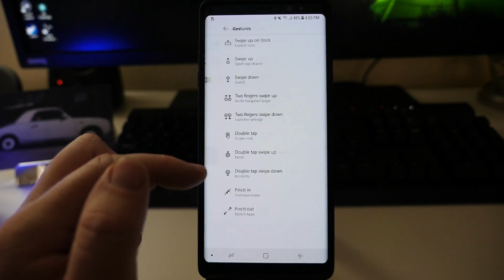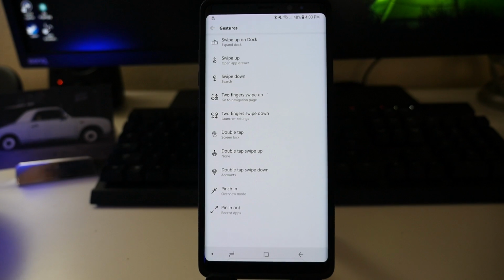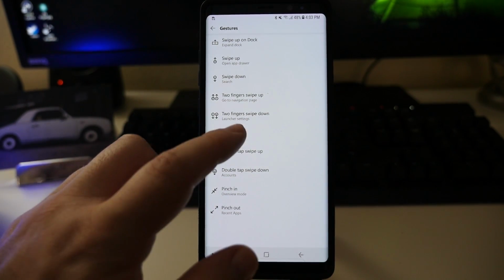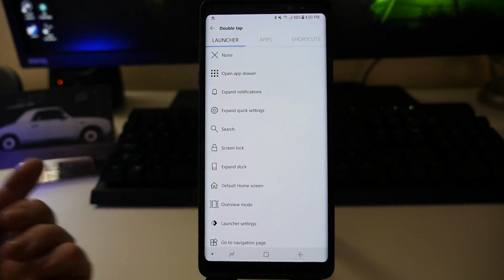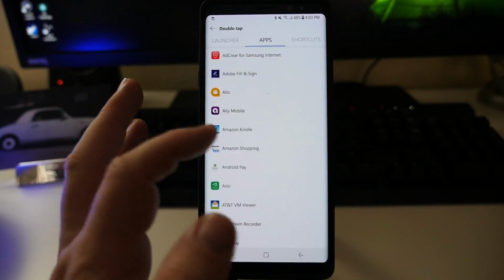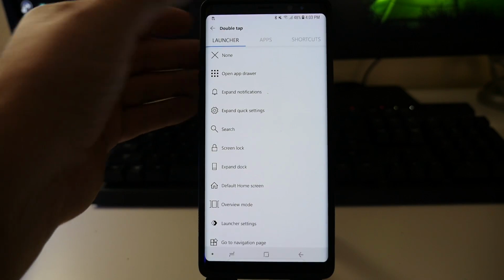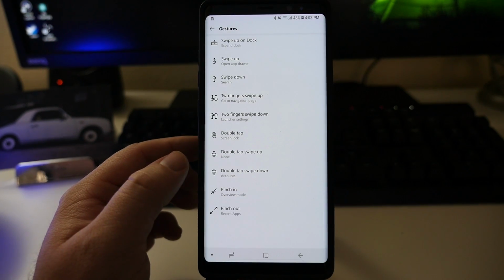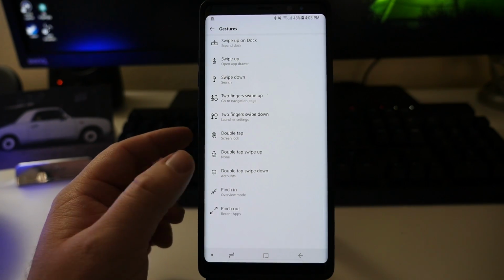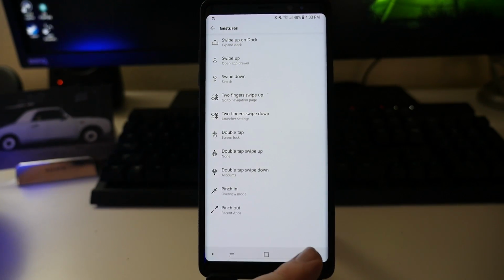Then you got gestures. So if you're into gestures, it has that stuff, same stuff as Nova Launcher. Again, it's simple to find this stuff on the Microsoft Launcher. You can double tap just to lock the screen. And I think I can change that. So I could tap it. Yeah, so I can change it so that if I double tap, instead of it locking the screen, I could maybe have it open a certain app. Stuff like that. You don't get that much customization on the Google Pixel launcher, but you do on here, which is cool. And then every other gesture, pinch in, pinch out, you can have it do different things.